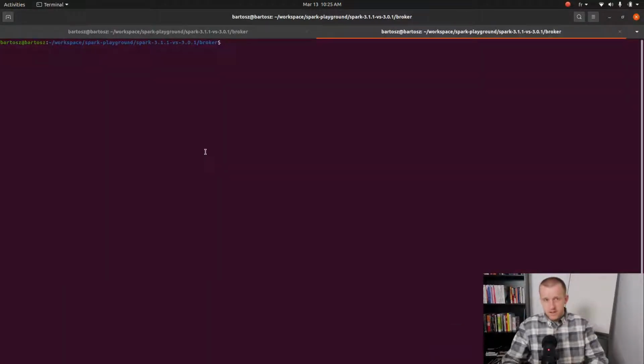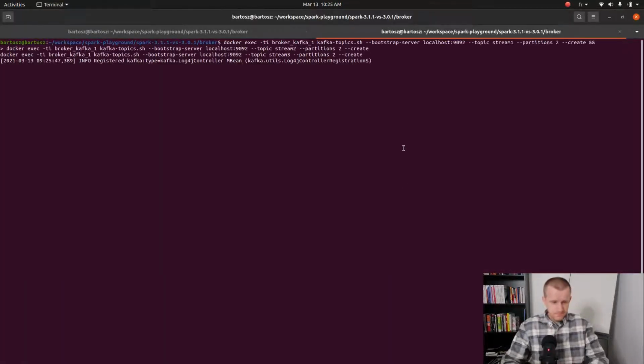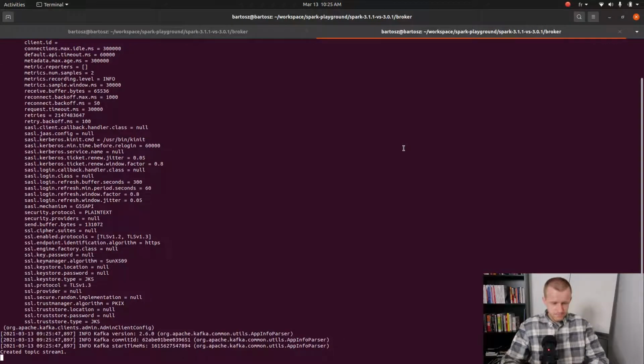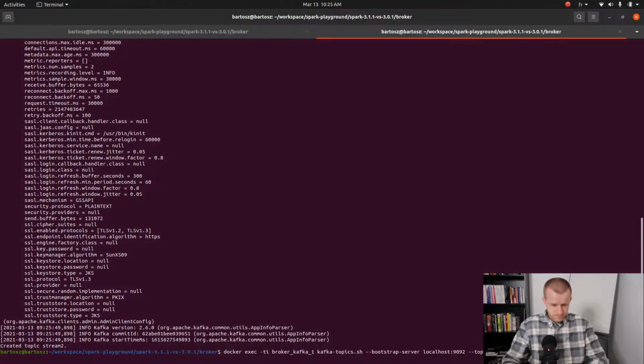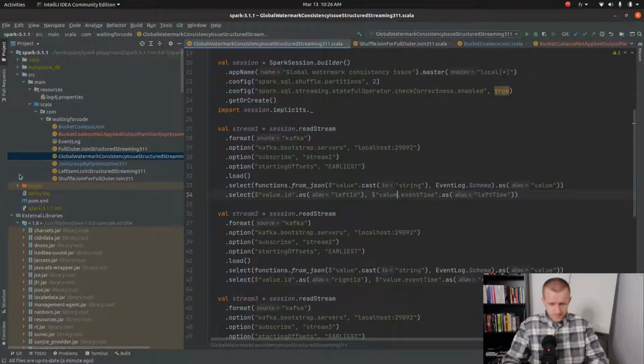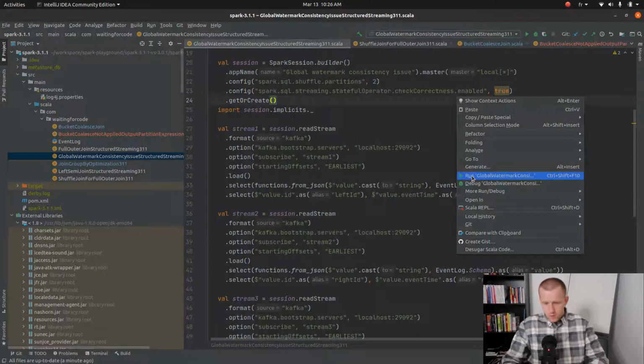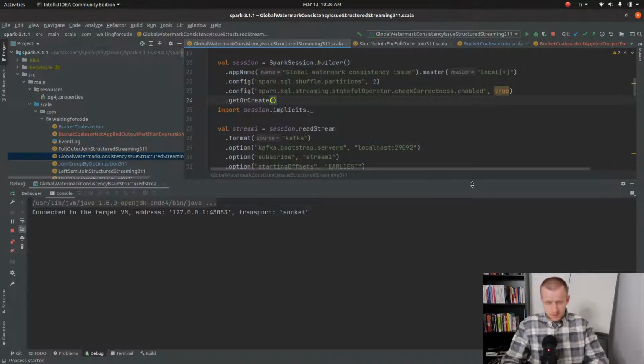Now I will create the 3 topics I will use in the demo, and later I will start the code. Okay, let me start the code with this property enabled in debug mode, of course, to see what happens under the hood.